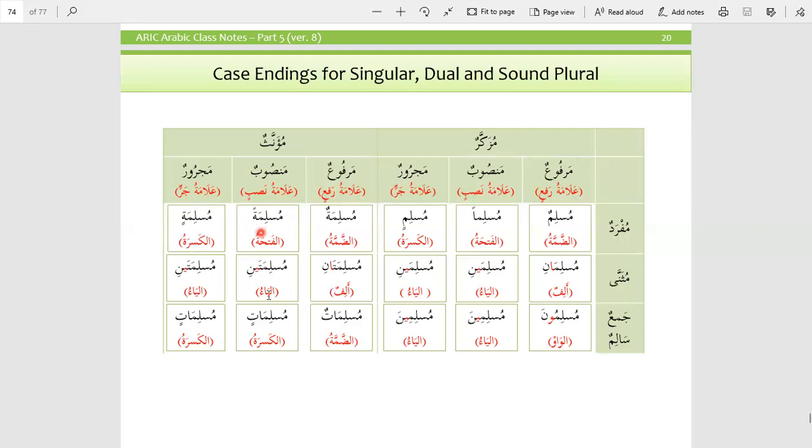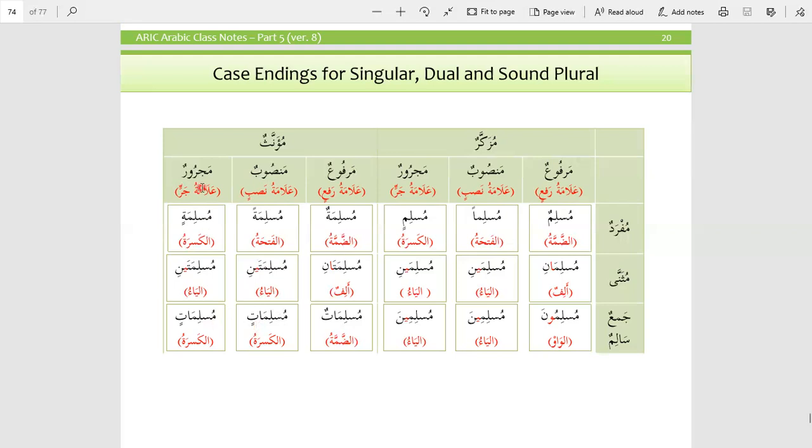Let's look at majrurun. Like I said, we see Muslimatin, and you also see Muslimatin in majrurun as well. We can only tell the difference between mansubun and majrurun when they are used in context. So do not worry about why this is the same and this is the same. We are going to clarify this as we go on gradually in our book, and we are going to unveil the concepts bit by bit. But know that the sign of mansubun is this kasra in jam'u mu'annath.